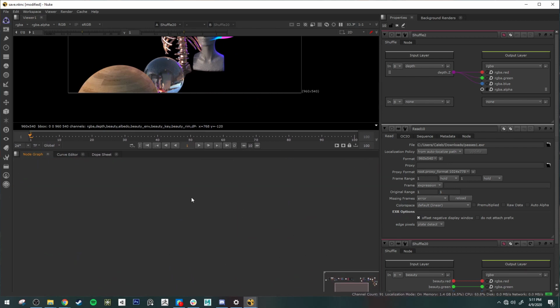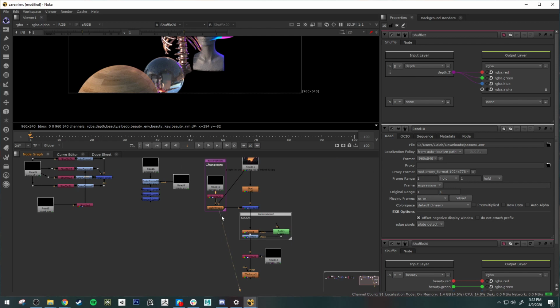By default, you'll usually have just an empty space. I'm pretending, because I have all this other stuff up here. You have this empty space, and then you have a viewer node. As soon as you want to, and I'm dragging the wrong viewer, let's get rid of this one and grab this one.